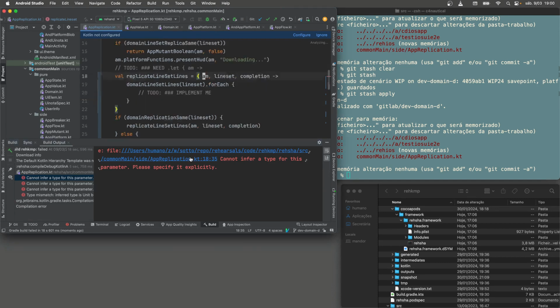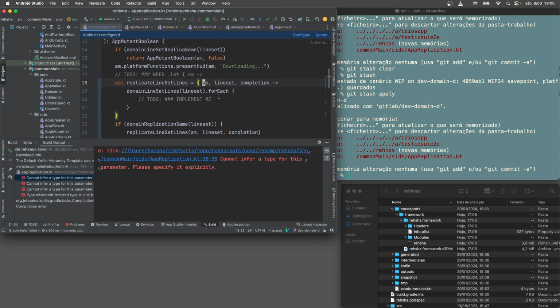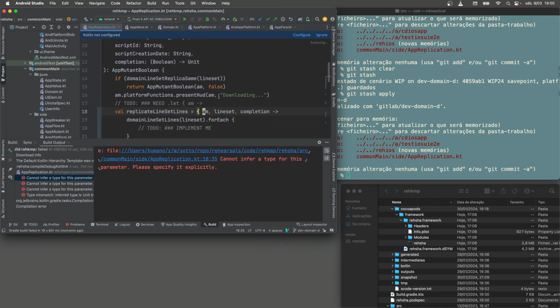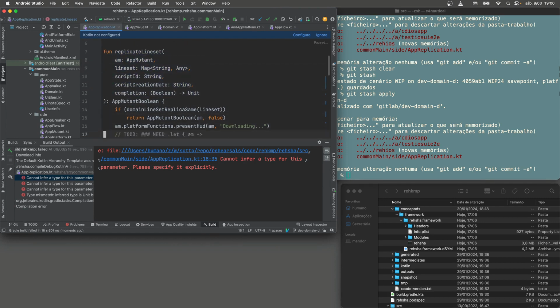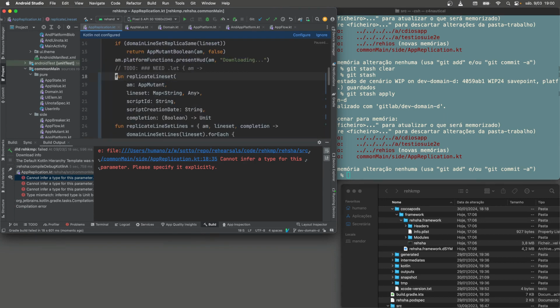So can I make it a function declaration inside? Can I say fun replicate lines? Let's just copy this whole thing. Can I make a local function declaration in Kotlin?